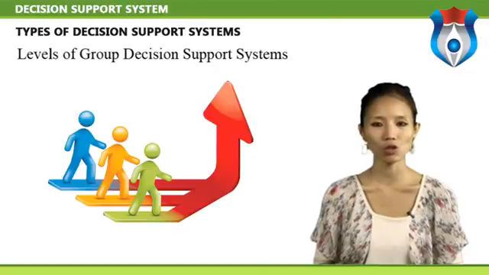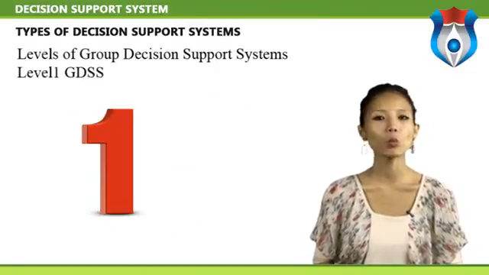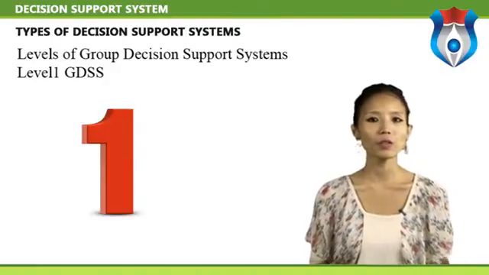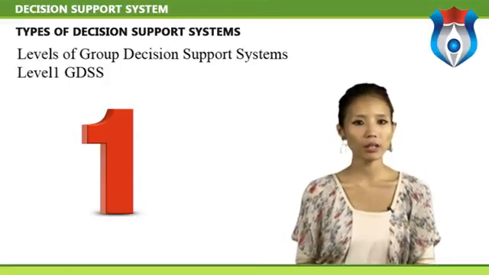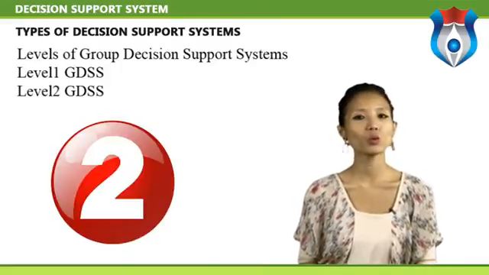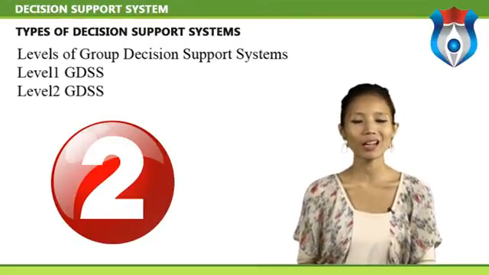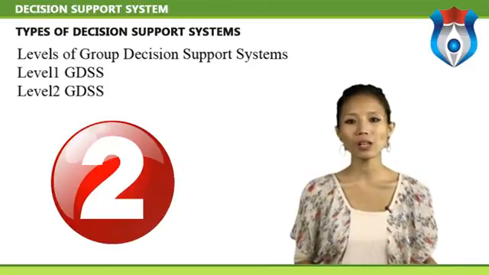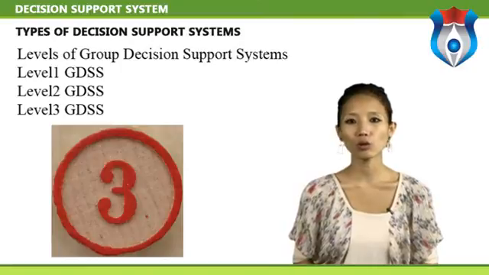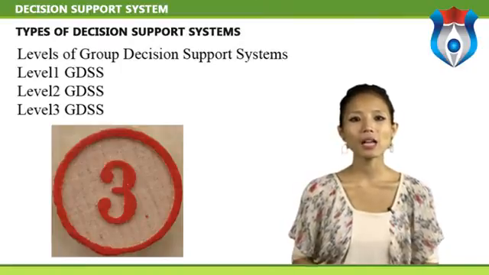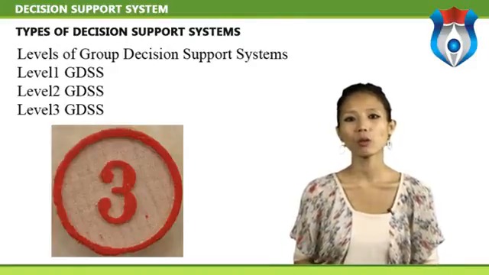Levels of group decision support system. There are three levels of group decision support system. Level 1 GDSS provide technical features aimed at removing common communication barriers, such as voting and electronic message exchange. Level 2 GDSS provide decision modeling and group decision techniques aimed at reducing uncertainty that occurs in the group's decision process. Level 3 GDSS have machine-induced group communication patterns and can include expert advice in the selecting and arranging of rules to be applied during a meeting.